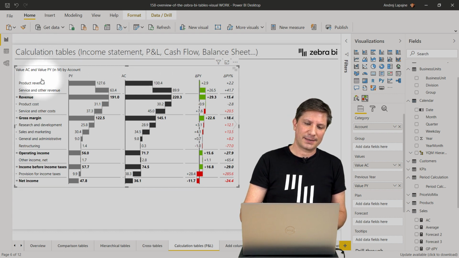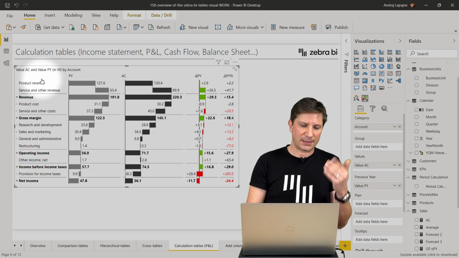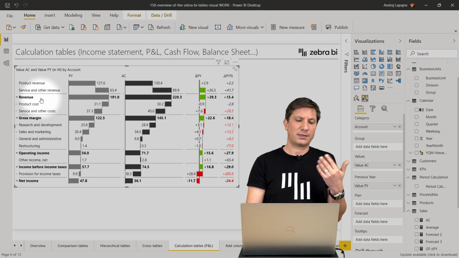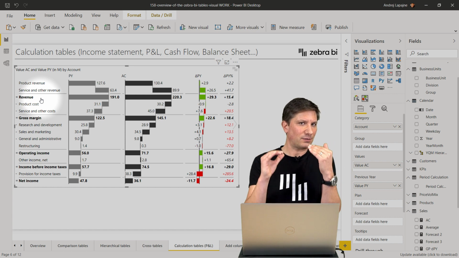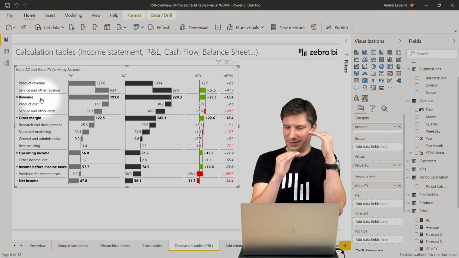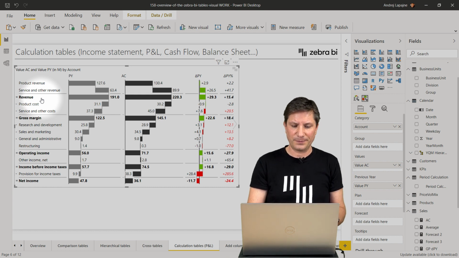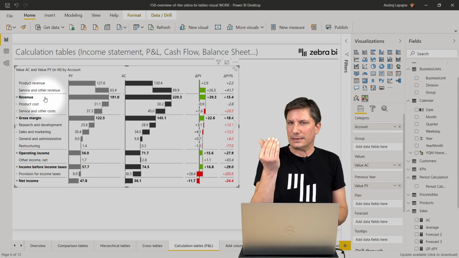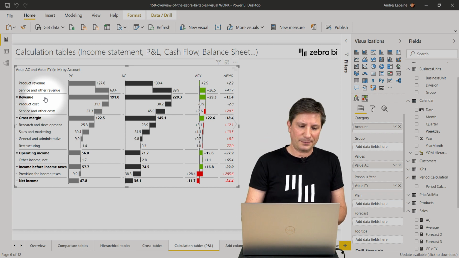So in my case, I have a P&L, and in my P&L, in my income statement, I have product revenue, service revenue, and then I have the total revenue. Okay, so my total revenue is simply a sum of the two rows above the revenue. Okay, so this is already a calculation. It's actually an intermediate result or a subtotal.